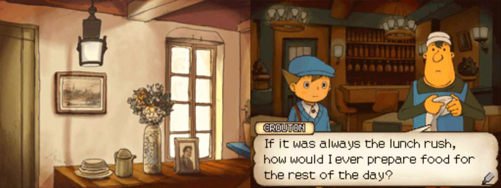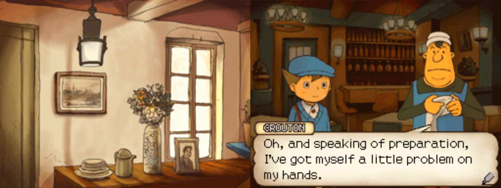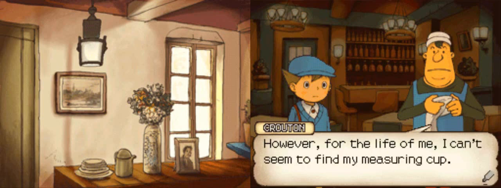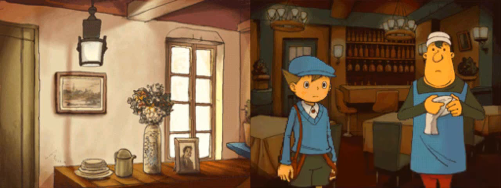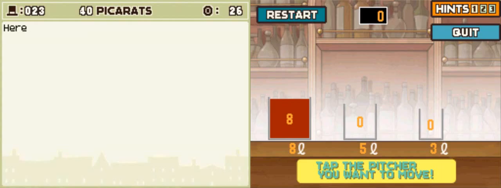If it was always the lunch rush, how would I ever prepare food for the rest of the day? Oh, and speaking of preparation, I've got myself a little problem on my hands. You see, I've got to divide this 8-liter pitcher of juice into 2 equal portions. This is a daily situation that anyone could relate to, right? However, for the life of me, I can't seem to find my measuring cup. I wonder if there's some way I could do it using these 5-liter and 3-liter pitchers I found.